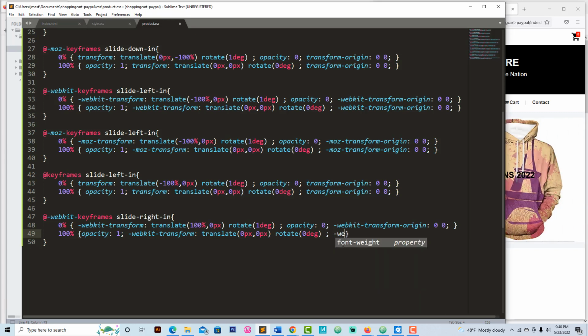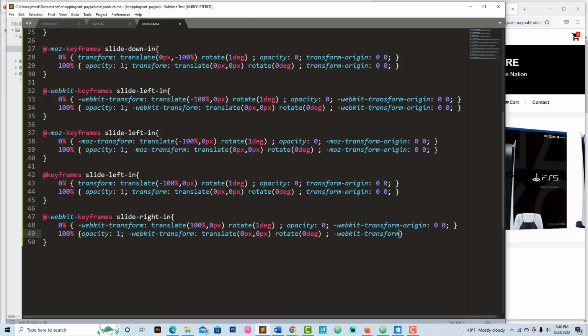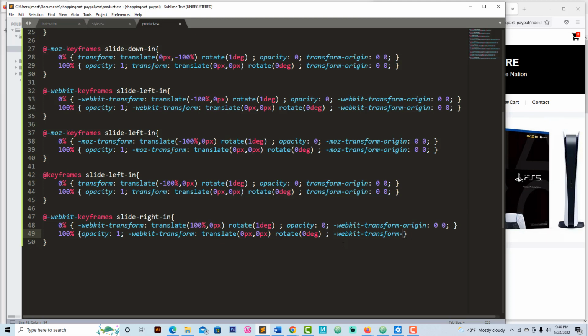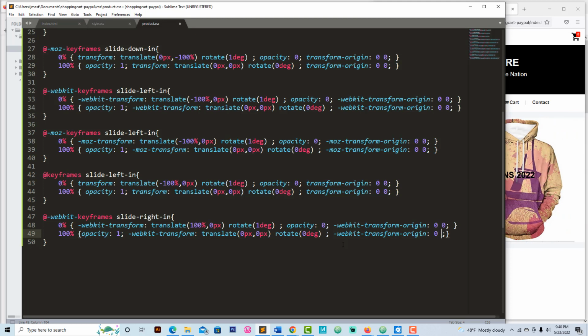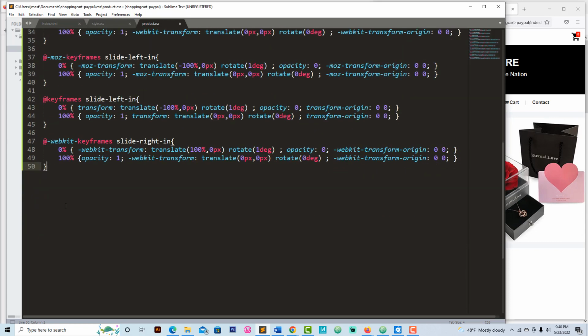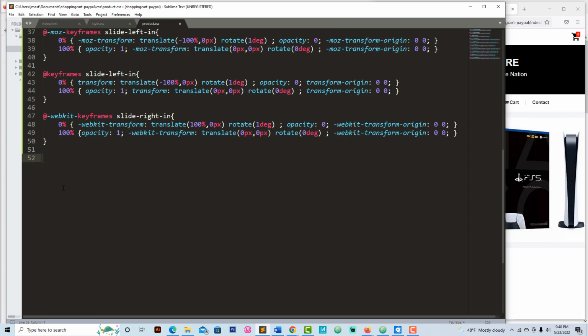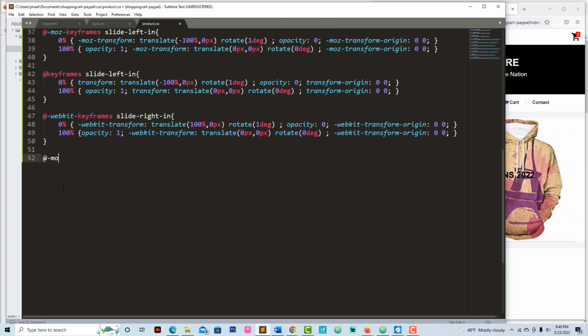Should be WebKit. Transform origin. Okay. Now next block of code. So now let's take Moz. Okay.